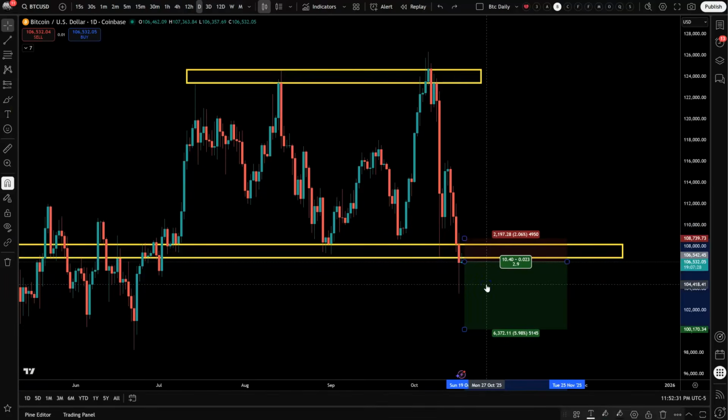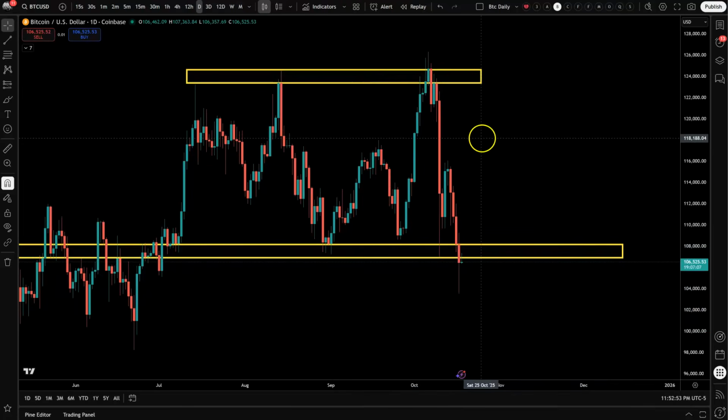Neither one of them are great trades for me right now. The long, even though I'm more bearish and I lean toward this being distribution, the long has the better reward to risk ratio. And so gun to my head, if somebody made me take a trade, I'd probably lean to the long side rather than the short side just because of the math behind it.